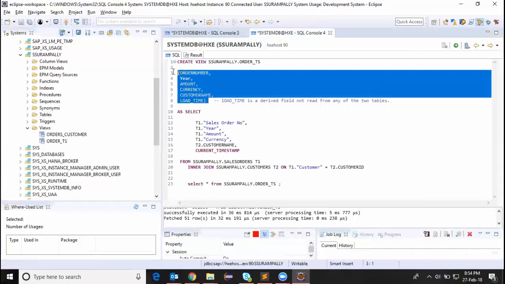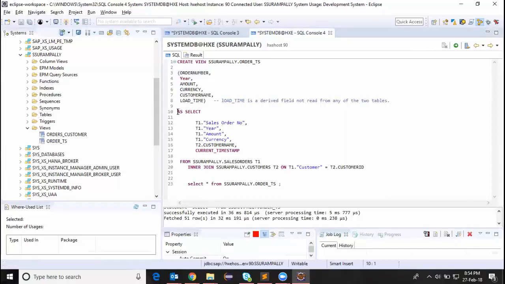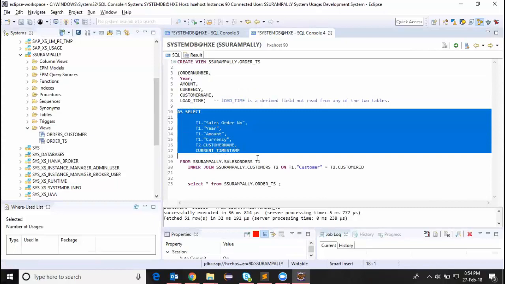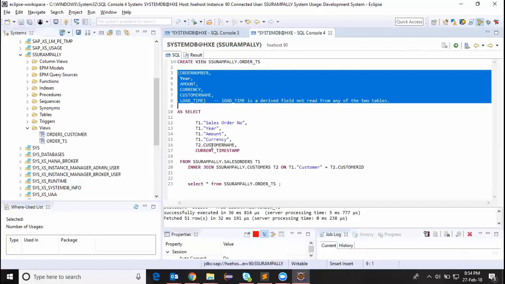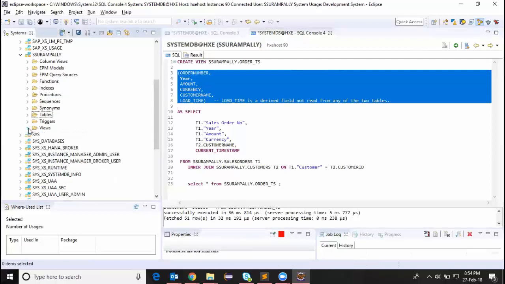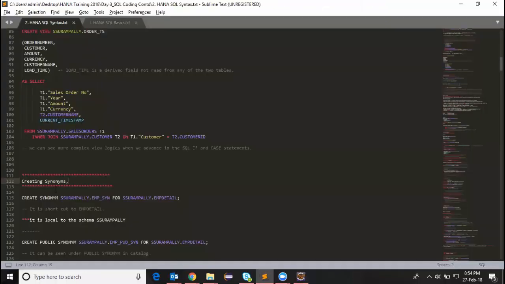If you don't do that, it's going to take whatever your select statement is bringing to define the view, matching your select fields 1 to 1 in the order. So those are the 2 examples I have here. And then synonyms.